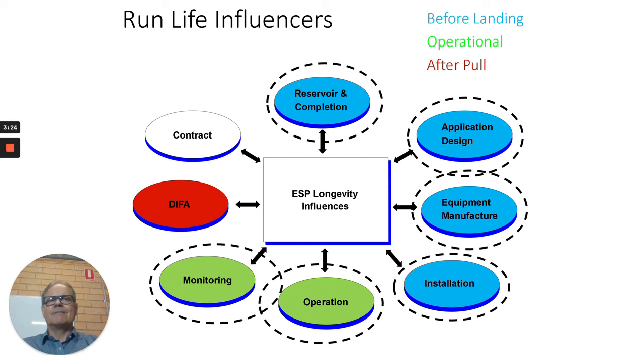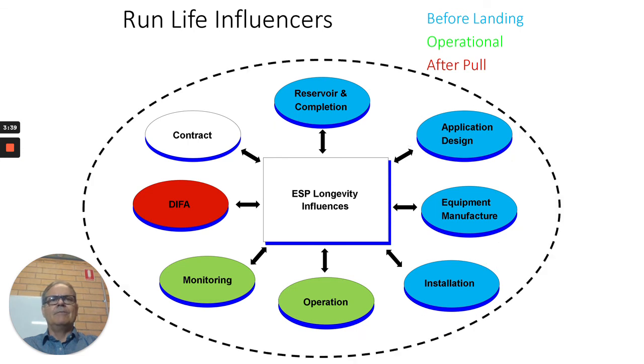Because if someone is doing a good design, but not taking into account the operation, or not taking into account the operations in other parts of the world, they may not achieve the ultimate run life that's possible in a particular field. We need to make sure that everything is taken into account before the ESP is installed.